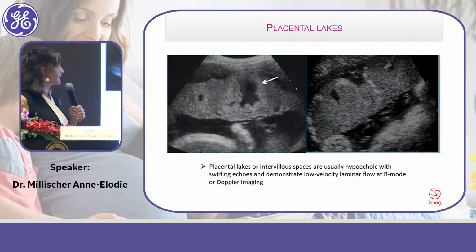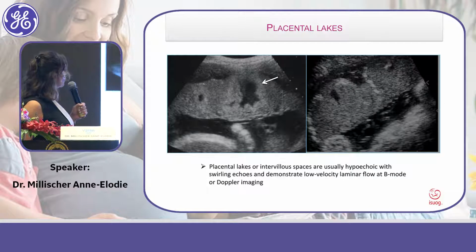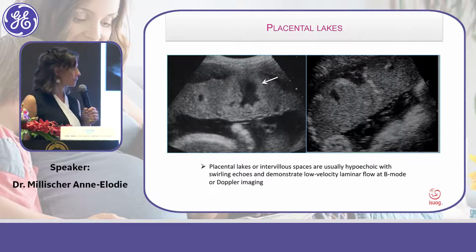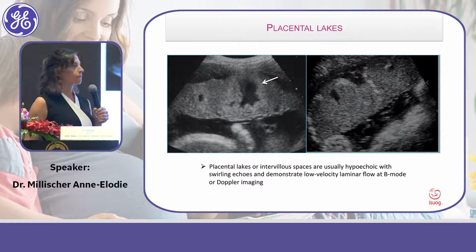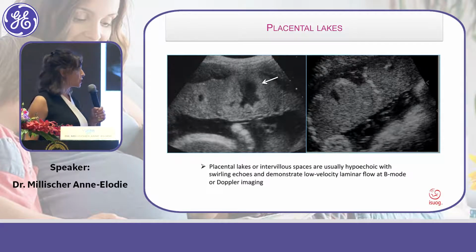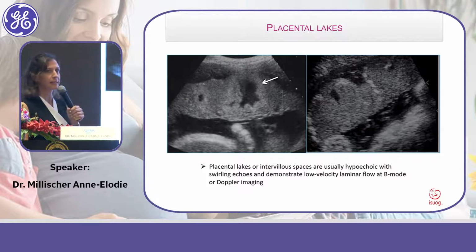Another aspect that everyone knows here is those placental lakes, which is very frequent. Và đôi khi các bạn sẽ thấy hay gặp những cái hình ảnh này trên siêu âm là có những cái vùng giảm âm, thấu âm ở trong bánh nhau, thì đây là những cái hồ huyết. We just focus on this normal placental lake just to describe that a normal lacunae like this is surrounded by hyperechogenic ring, as you can see here, with no Doppler signal inside.